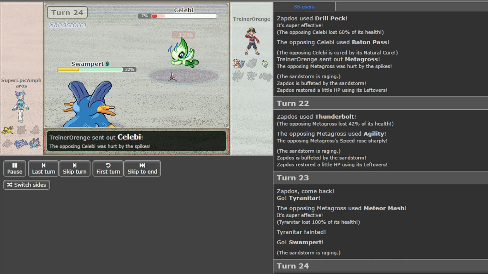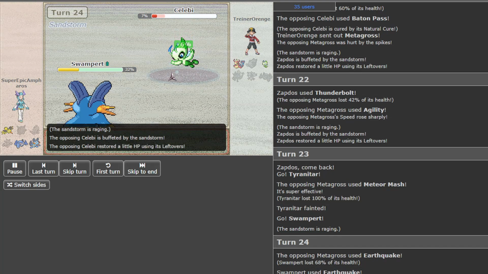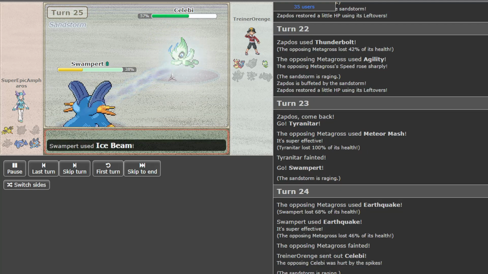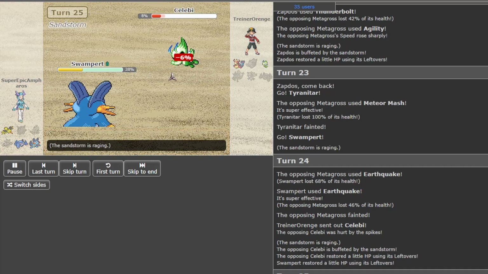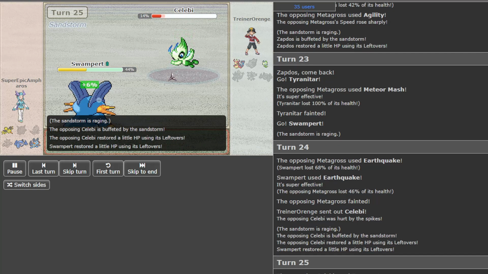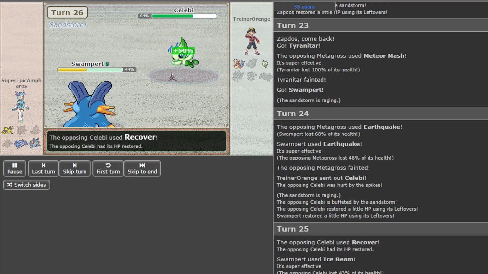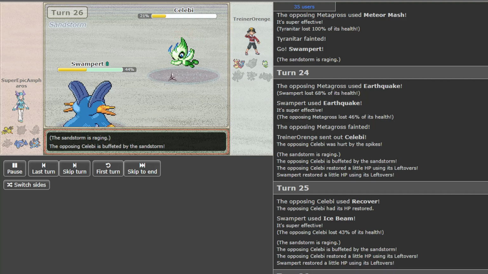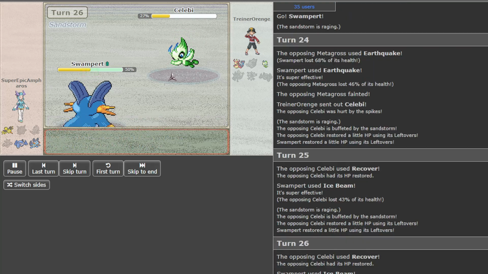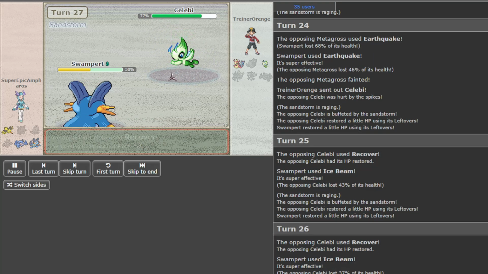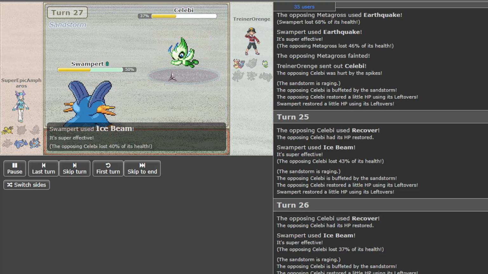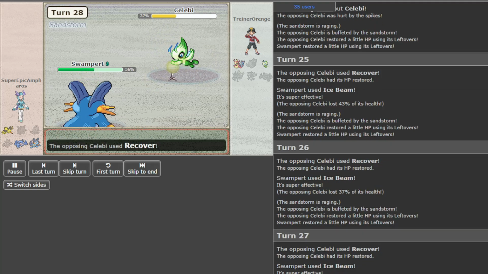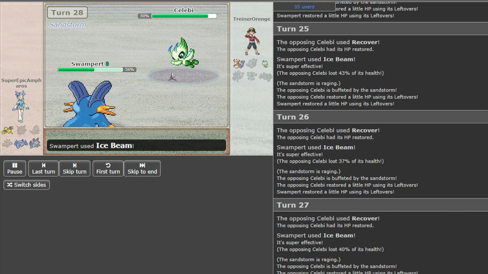Yep, Meta's dying to EQ. Celebi's at 7%. Might not even have a grass move to take this Pert out. Just recovers on Ice Beam, sure, but it's going to have to spam recover, not get frozen or crit. And yeah, what's the Milo at? I mean, 88 in Parod. It's not going to be doing much against the meta who can boom or the... Actually, the meta can't boom. It's Agility Slide, but still. The Zapdos can finish things up pretty easy here, especially if Celebi gets any kind of hacks at all.